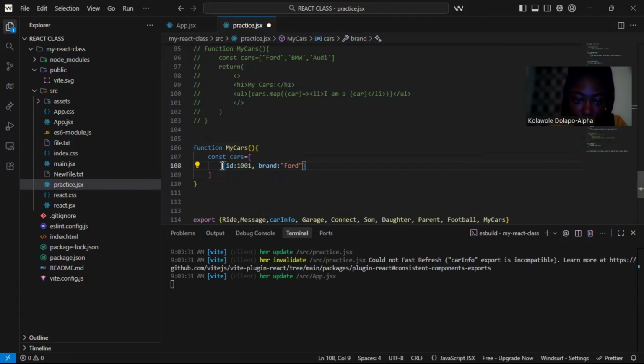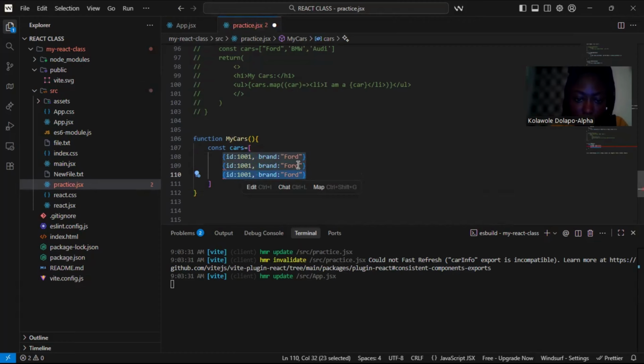Let's do the same for all of them. So this will be Audi, and this will be 1002. We would have a comma here. And this will be 1003, and we'll say BMW.